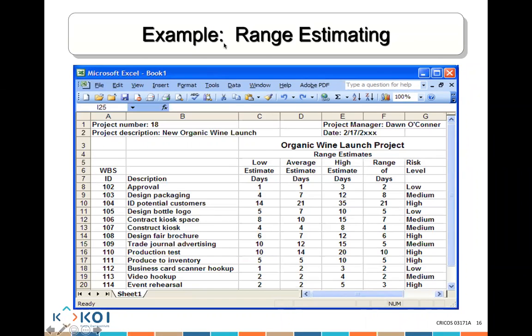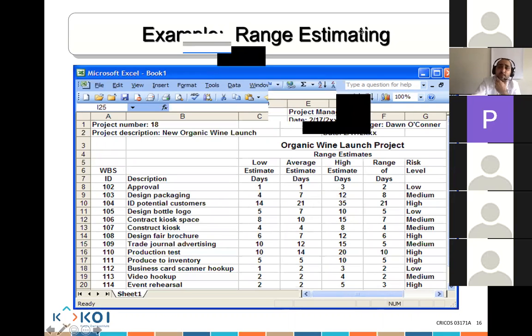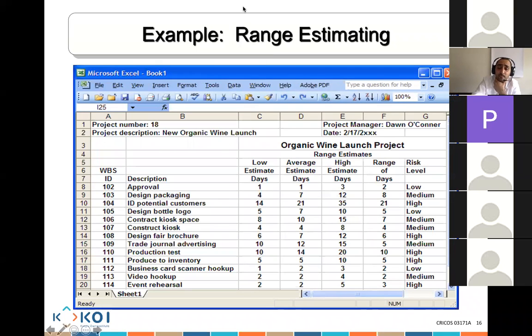Sir, why did we divide by 6? Because, okay, I said 1 time plus 4 times, that's 5, plus 1 time, that's 6. So you're getting the average. If there's 1 here and 4 multiplied here and 1 multiplied here, 1 plus 4 plus 1, that's 6. That's why you divide it by 6. This is called the PERT method of estimation. Does that make sense?